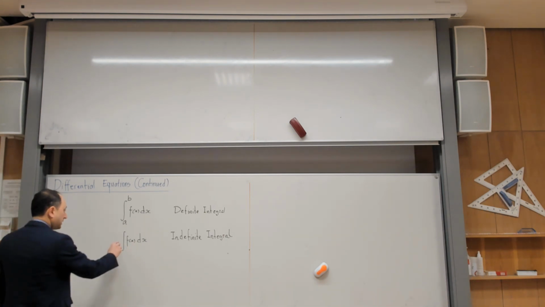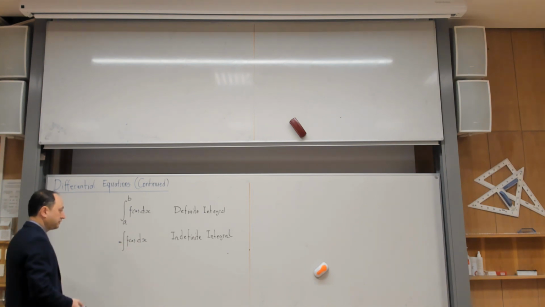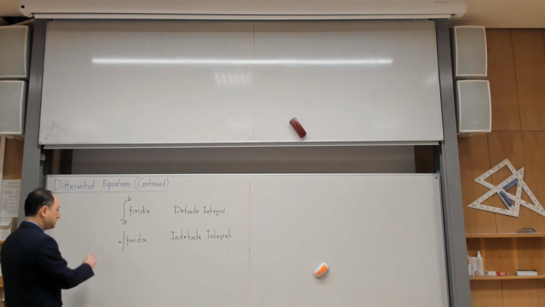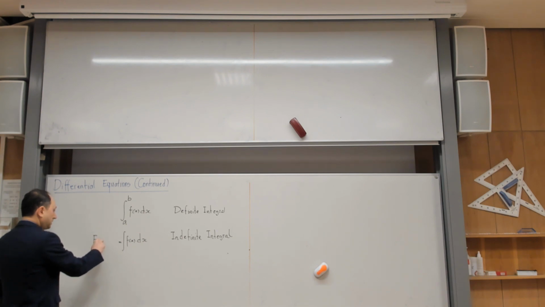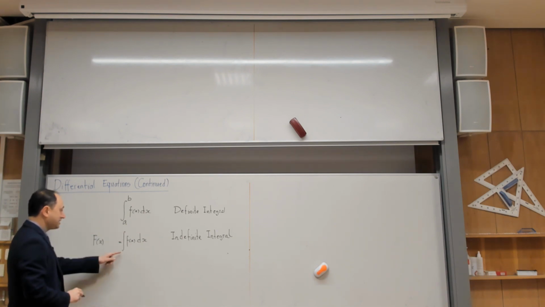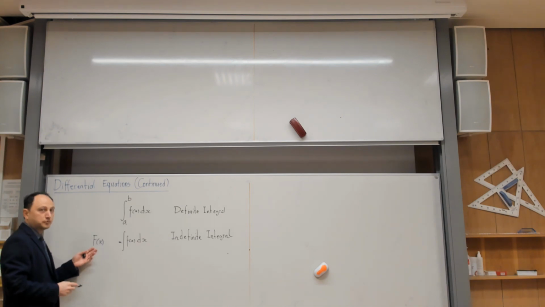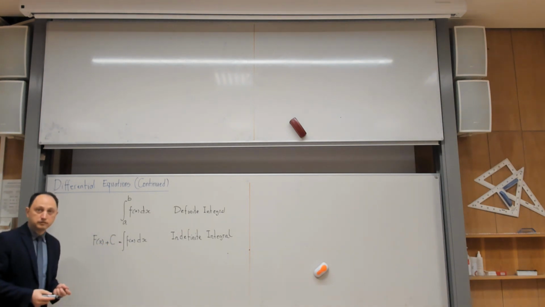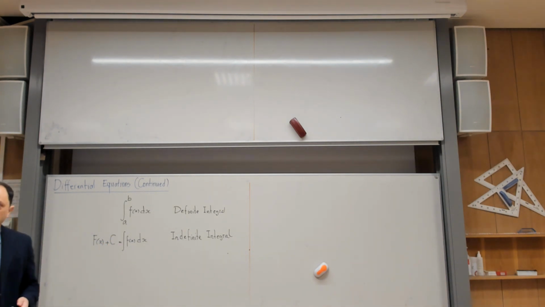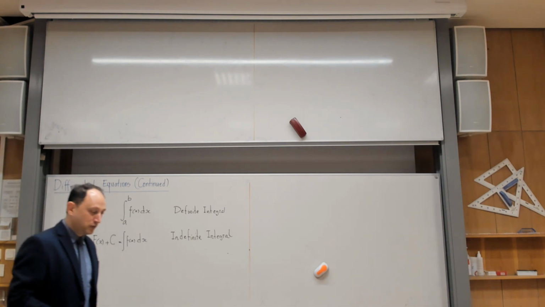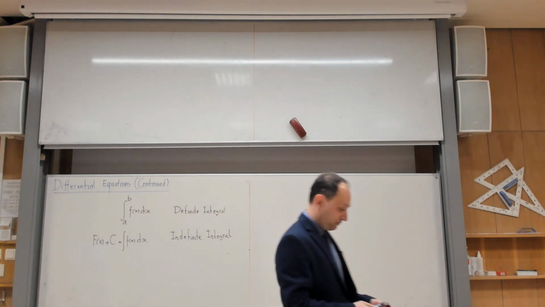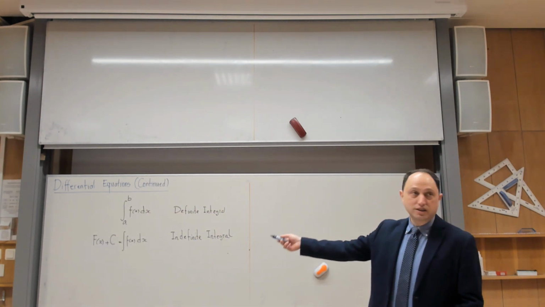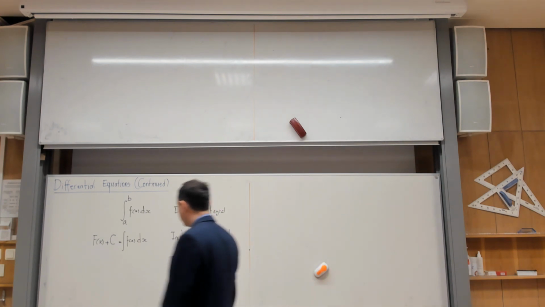So in principle, if capital F is a primitive function for little f, then by this symbol we mean the set of all possible primitive functions, but they don't differ that much from capital F, they just differ by a constant. Yes, so from now on, in differential equations, if I just want to avoid this, that would not be a very wise decision. So I will use this symbol from now on, okay?